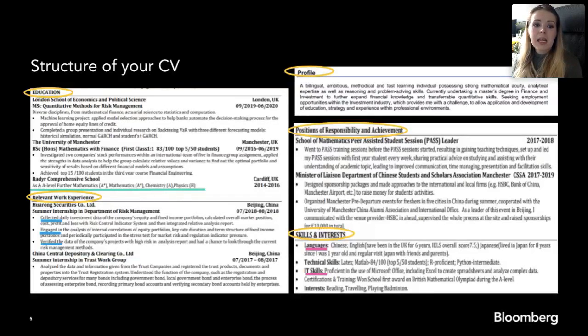You can see that in green, you've got all of the A-level results clearly outlined alongside the grades, so that as a recruiter, I don't need to wonder, okay, so A-star was for which subject? What was the time of that? Everything is very clear and concise. And also you can see that in terms of skills, in terms of languages, all of that is nicely listed in the skills and interests section.